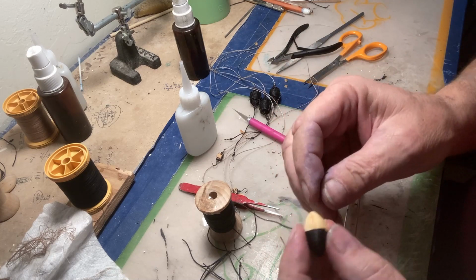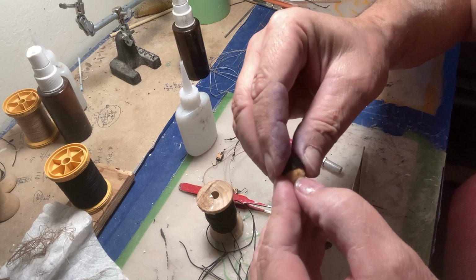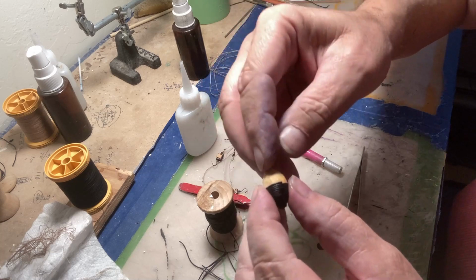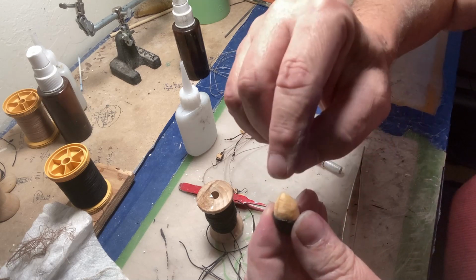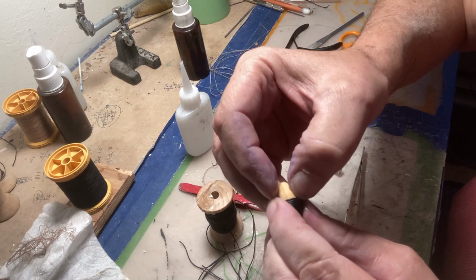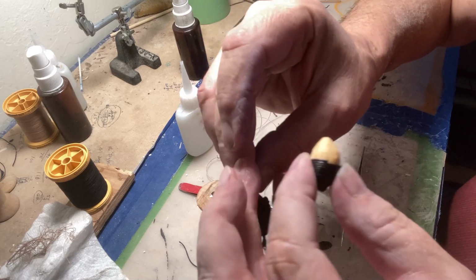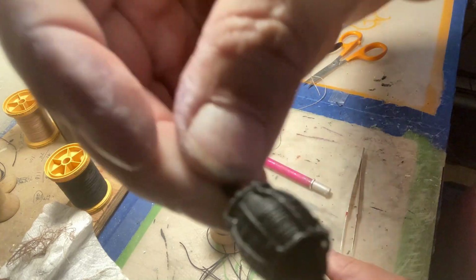Okay, right halfway. Now the reason you don't keep going, holding it like this, down on the end, is that the loop, because of gravity, wants to fall off on you as you go down. So if you turn it around and repeat the process on this side, start at the top and wrap your way all the way around, just like you did on this side, and glue it down, cut it off, then you'll have your whole thing tied like this, it'll loop around like that, nice and neat.